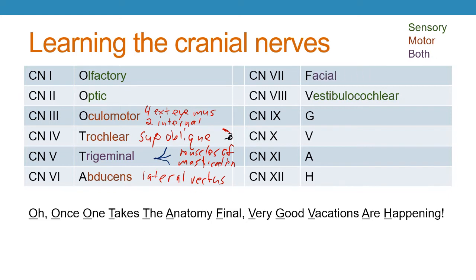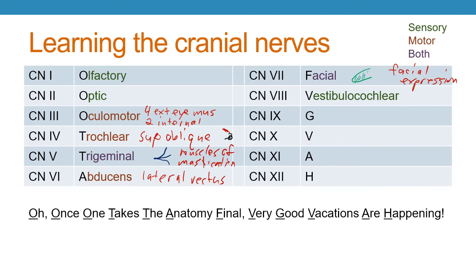Cranial nerve 7 is called the facial nerve. While the trigeminal nerve provides the general senses from the face, the facial nerve provides motor to the muscles of facial expression. So if you know a person who has sort of a droopy face because of a stroke, it was the facial nerve that got knocked out. The facial nerve also provides the sense of taste from the front 2/3 of the tongue.